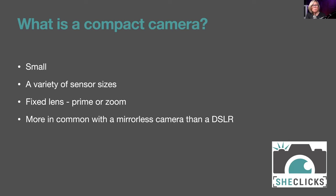When the shutter is open, when you're working with a mirrorless camera, you see the live view of the scene. So you're going to see a direct view, and you can have the interpretation of all of the camera settings. A compact camera works in exactly the same way. It doesn't have a mirror, so the light goes straight through the lens and hits the sensor without having to be bounced off a mirror into a viewfinder or anything like that.